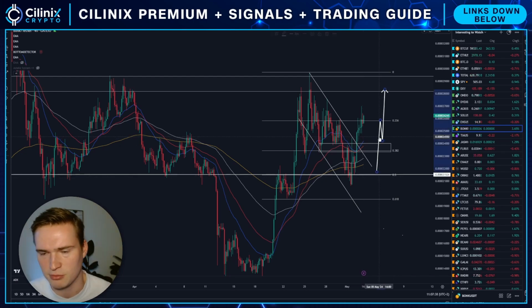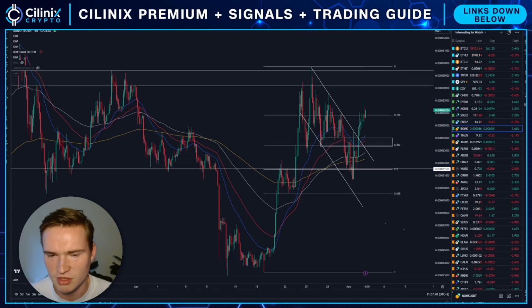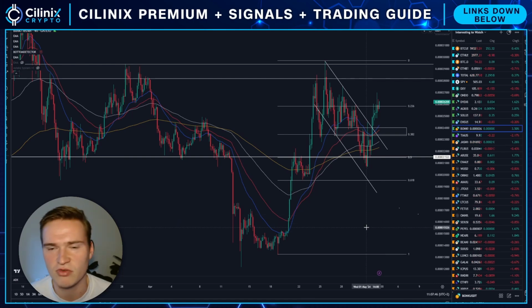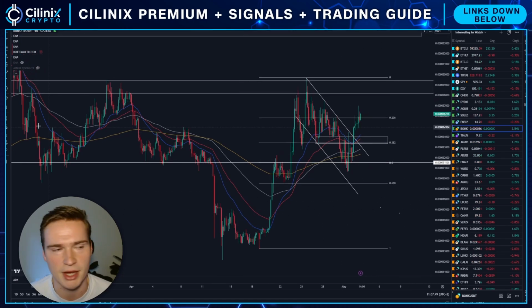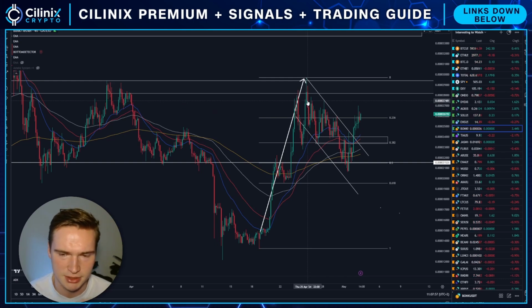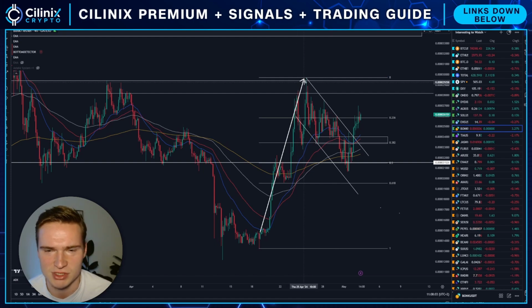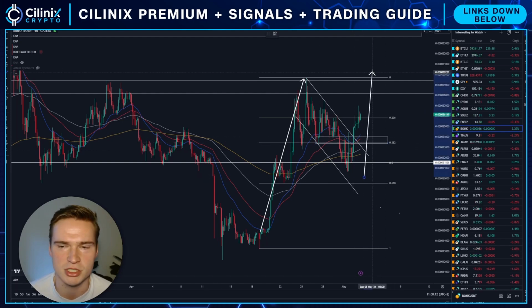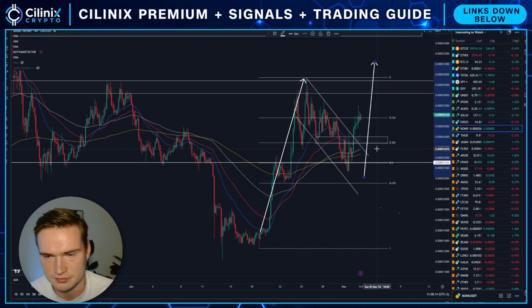The main thing is, and I'm covering this after I covered Pepe for a very clear reason, that the setup right now for Bonk and for Pepe is basically the same. All right, so what we see right now is that Bonk had a ton of momentum right here. And then we had a short-term bearish structure right here, and we wondered, is that actually a reversal, so that this was the top and from here we're going to be bearish, or is this some sort of a bullish flag, which will just result in another bullish momentum move? And so far, after getting that bullish breakout, it looks like the latter.